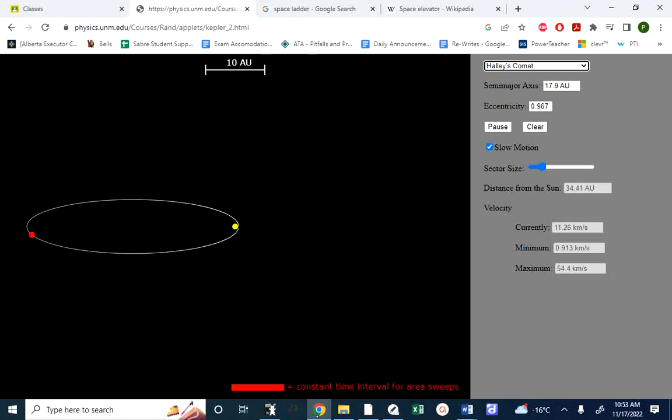I remember being on a flight and looking out the window. The pilot told us to look out the window and we could see it. It's amazing because I'm going to speed this up so we can find out. Well, the maximum speed when it's close to the sun is 54.4 kilometers per second. And close to the sun means it's close to the Earth. But when we looked out the plane window, we could just see it. It was like it was painted in the sky. It wasn't moving because it's still very, very far away.